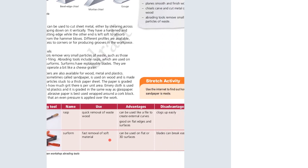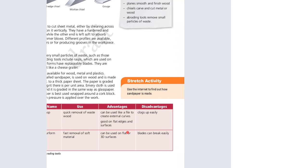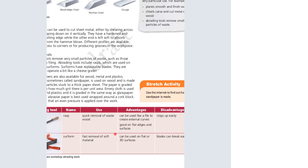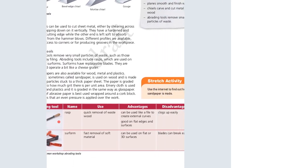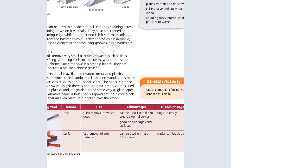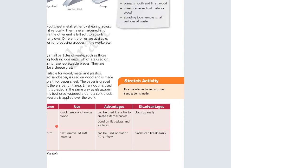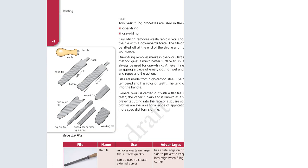We have the rasp, which is used to quickly remove waste from wood. The advantages are that it can be used like a file to create external curves, and it's also good on flat edges and surfaces. The disadvantage is that it clogs easily. Another type of abrading tool is the Surform. It gives fast removal of soft materials. The advantage is that it can be used on flat and 3D surfaces. The disadvantage is that the blades can break easily.